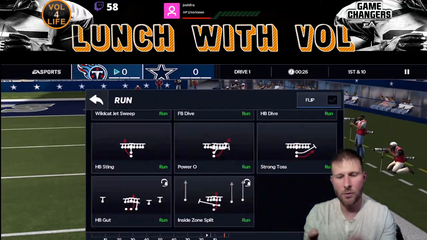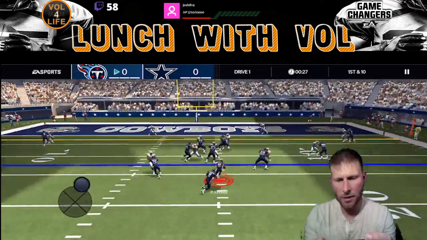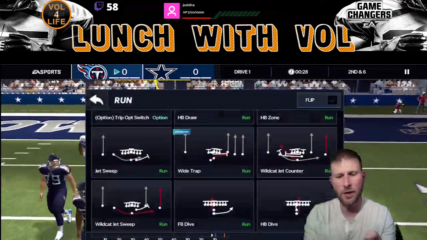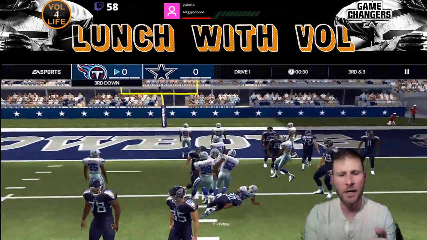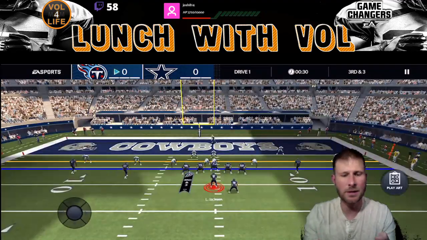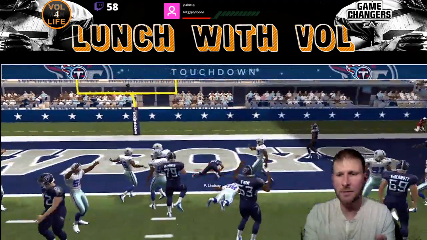Let's check out the run play with inside zone split. And here we just watch the blocker, right, and see what happens, see how that unfolds. Again, really nice hole that creates. And then halfback gut, same way. This one, I believe, is one of the ones that I've seen that also has nice development of the blocking. You can see that push against the defensive line, which is really solid. Let's get that in there.